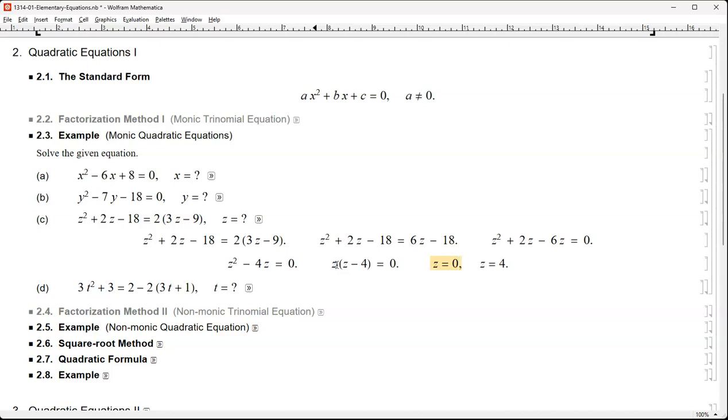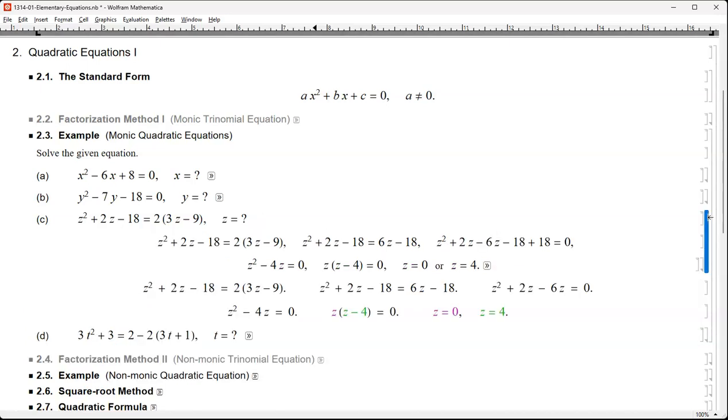How's that? This one, which I'm highlighting in purple, versus this one, which I'm highlighting in green. Purple, z is 0, that's straightforward. Factor z is z, so that equal to 0. And for this one, z minus 4 is 0, so flip over, we have sign change. So we have these two solutions, 0 or 4. Yeah, I have answer key here, everything fits.